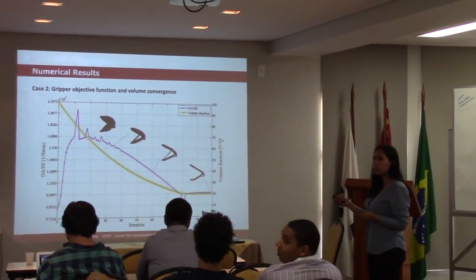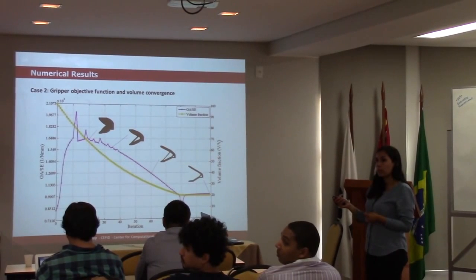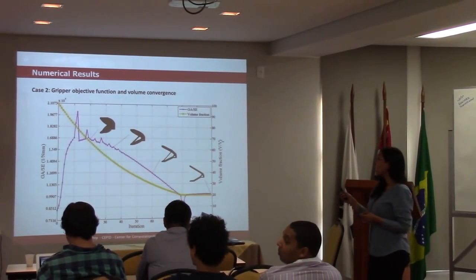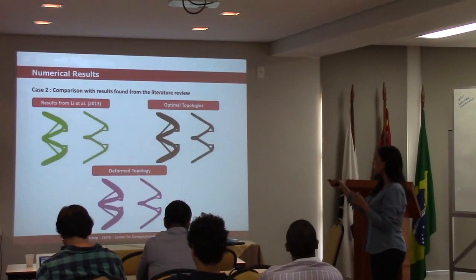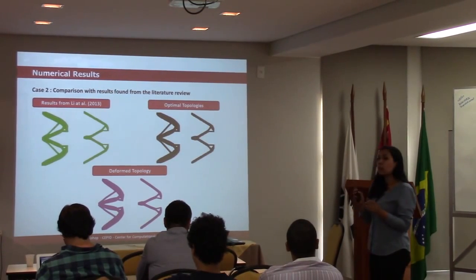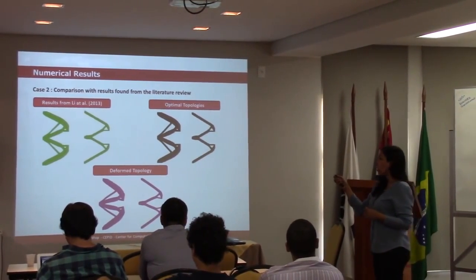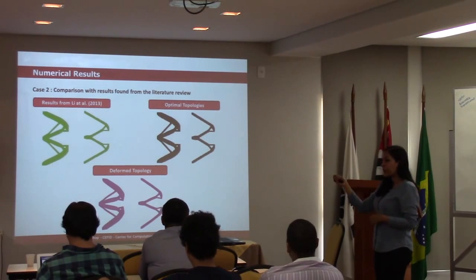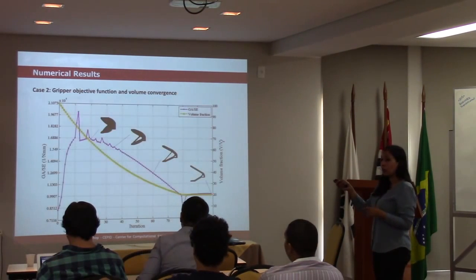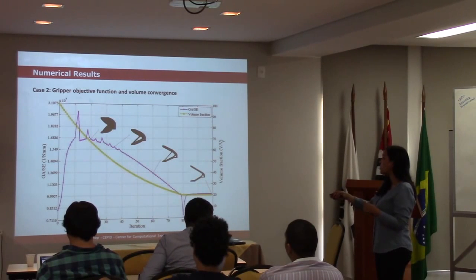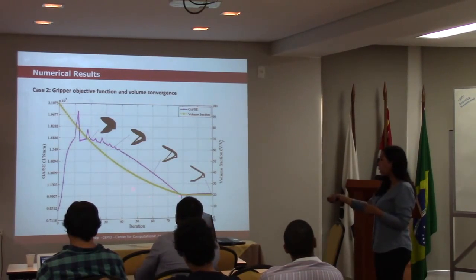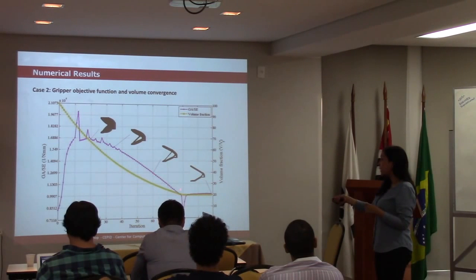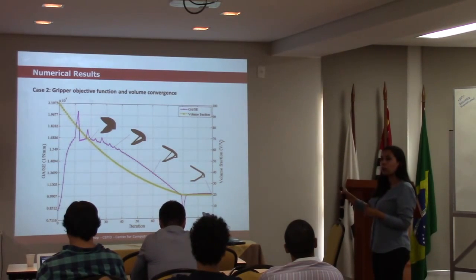Because in the method you could delete and put again some parts of your structure. Yes, but I'm going to explain it here. It depends also on the final volume. This is the structure for 20% final volume, and this is the structure for 40%. If we see the graphic for 40%, we will see that it didn't get to this point. It will get only through here. Right here, it does that because it needs to accomplish that final volume.